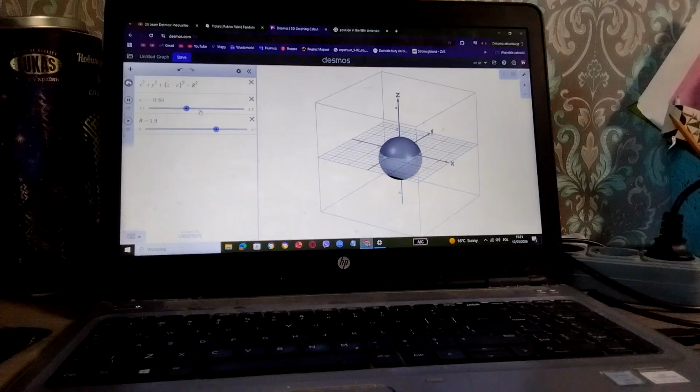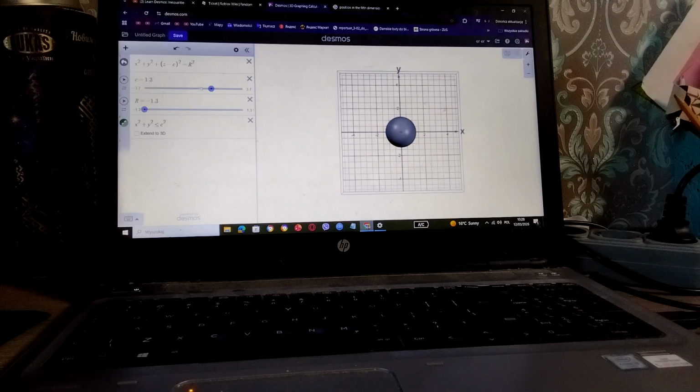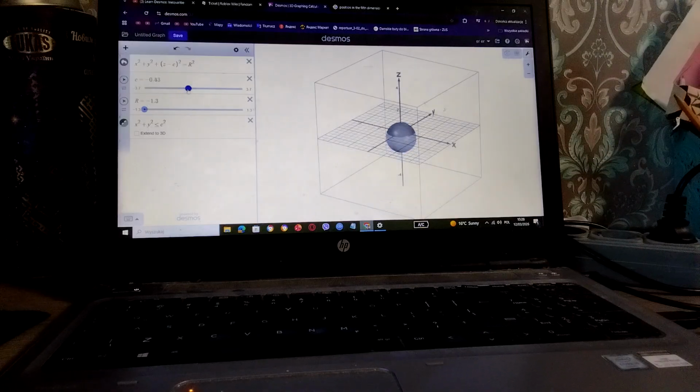It looks like the intersection is not doing what it's supposed to do. The intersection should only appear if it's actually a surface. But let's see how it looks in 2D view. Well, it's not something that it should be expecting.